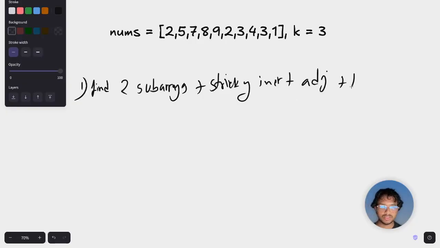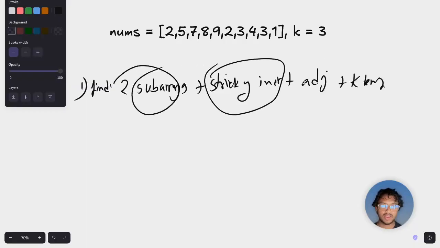The length should be k. So we have to find two subarrays which are strictly increasing, and the two subarrays should be adjacent, and for each subarray, the length should be k.